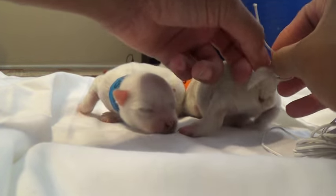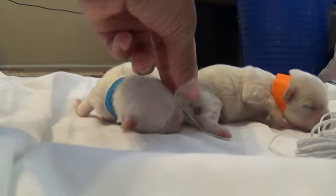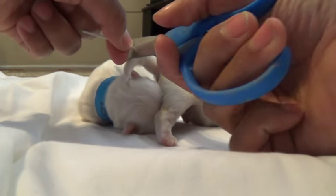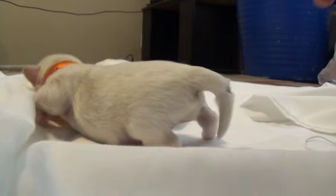Now do a double knot. And one more knot. See? And I'll make another video once the tail falls off. See that? And normally I just put them right next to mama and they won't notice a thing.